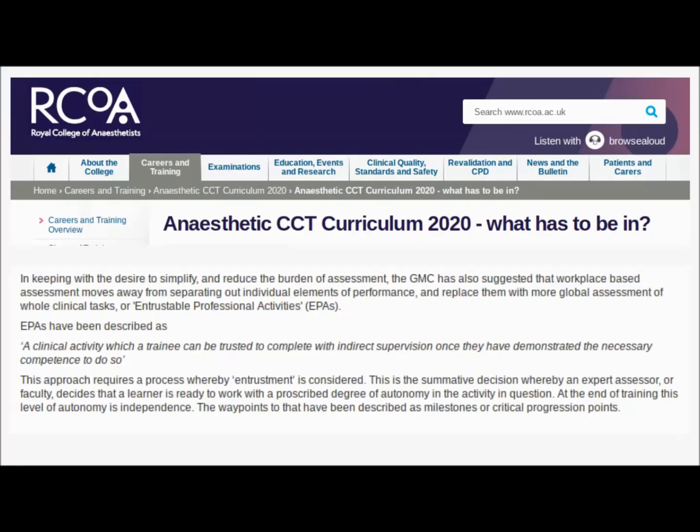We really hope that you'll enjoy taking part in this project and that you'll find it helpful as you start your training in anaesthesia. The Royal College is currently preparing to launch their 2020 curriculum. To meet the GMC's requirements, it's very likely that EPAs will be used as the building blocks. We are in a unique and exciting position of being the only trial in the UK which will inform this curriculum change process. By taking part, you'll be contributing to shaping the future of anaesthetics training. To facilitate this, we'll conduct a thorough evaluation of our EPA curriculum over the coming months. We hope that you will help us by participating in that process.